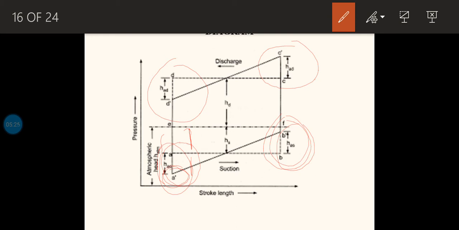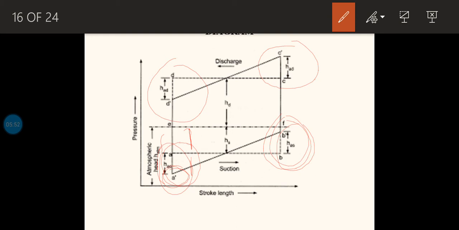So HAD at the starting, that is theta equal to 0 degree or 270 degree, whatever it may be, 180 degree, whatever it may be. Anyway, for the simplicity we are taking theta equal to 0 degree. For theta equal to 0 degree, HAD will be LD by G, A by AD, omega square R, because that cos theta term becomes 1. Therefore that HAD term is added along with the delivery head HD.